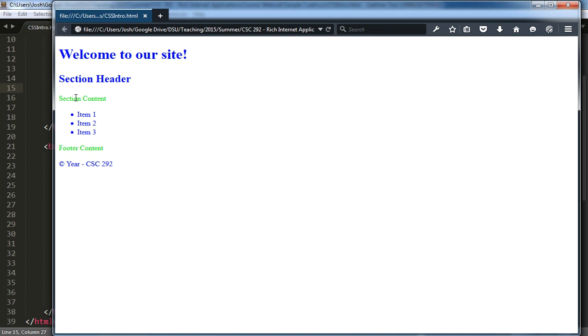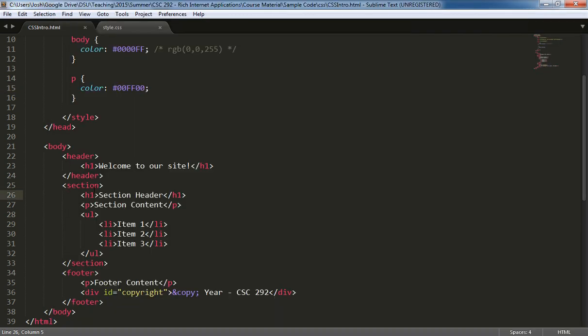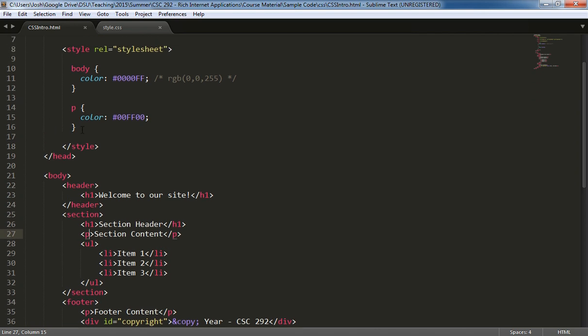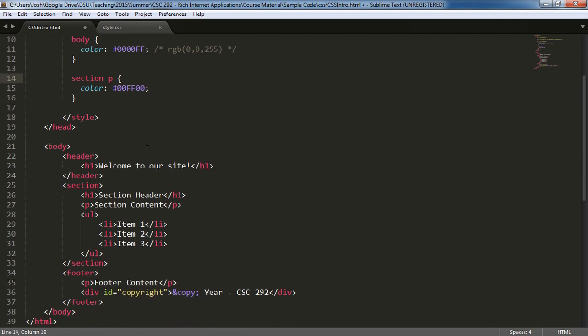So that makes the foreground color for every paragraph green. Well, let's say that I don't want that. Let's just say that I want to have the paragraph inside of this section green. Okay, well, we can change our selector. We can say something like section paragraph, and that will match. So that selector says that it will apply these rules, these properties, to all paragraph tags that have as a parent a section tag.